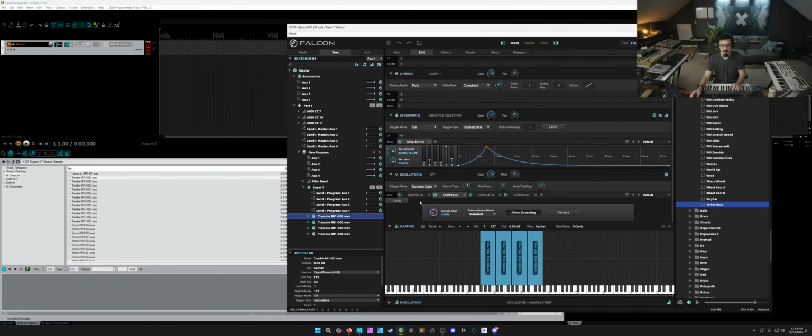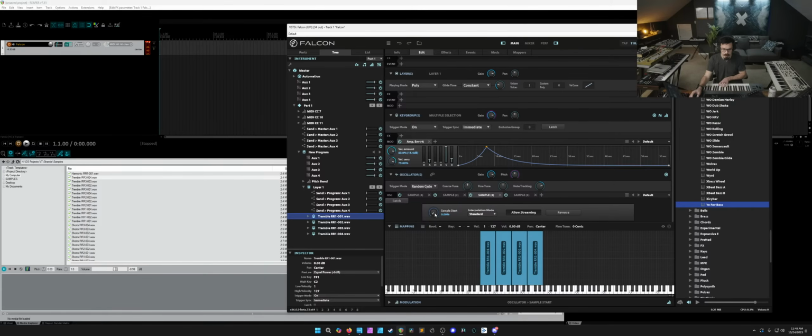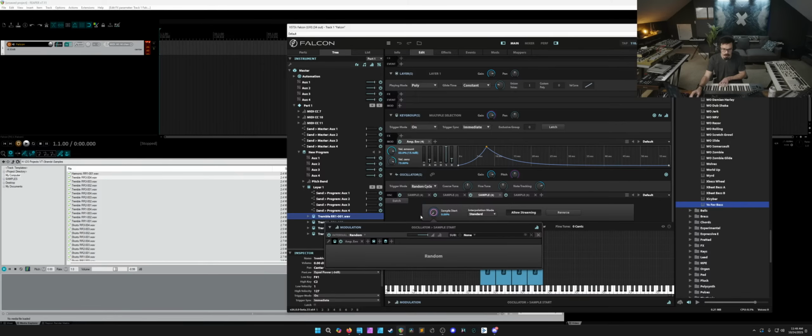Yeah, okay. So we've got some randomization. Add modulation. We'll do other random. Grab again. Add modulation. Other random. Add modulation. Other random. So let's edit these real quick just to make sure it's not completely whipping through random points.